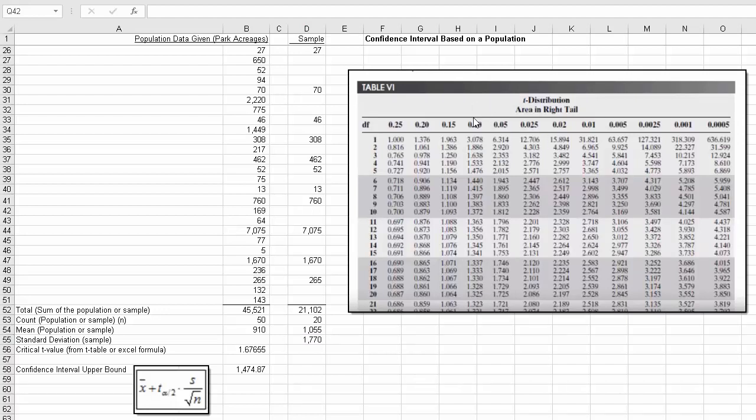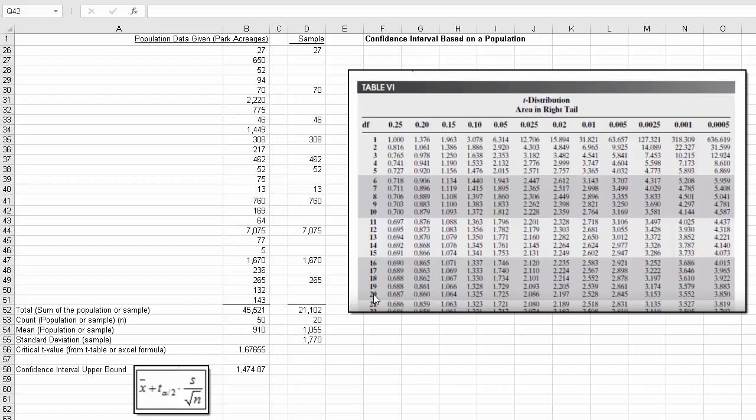Okay, so here's a table where we can get the t-distribution. So in this case, if we're looking for a 95% confidence level, remember that 5% has to be spread to the lower tail and the upper tail. So we would use 0.025. We're going to find the tails independently. So half of the 5%, right? And then you would just figure out what the degrees of freedom are. And the degrees of freedom would always be your population minus 1.